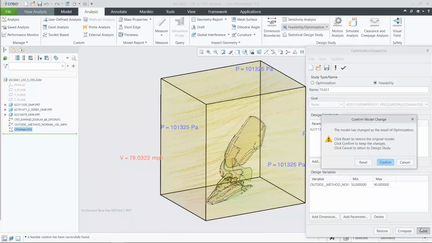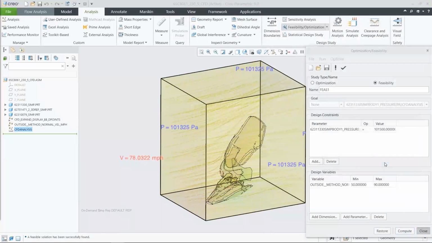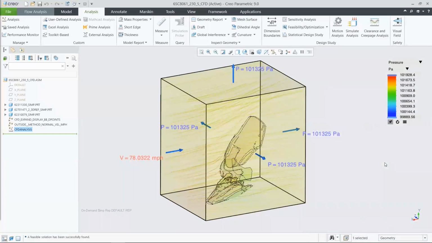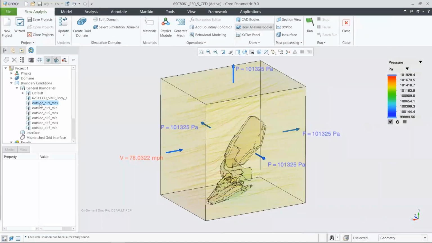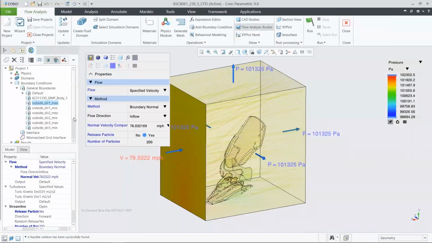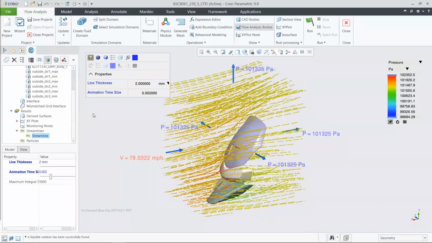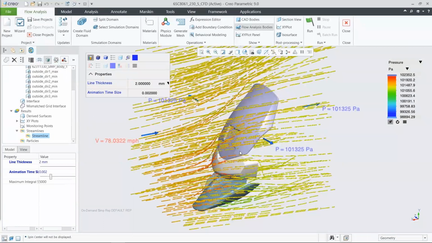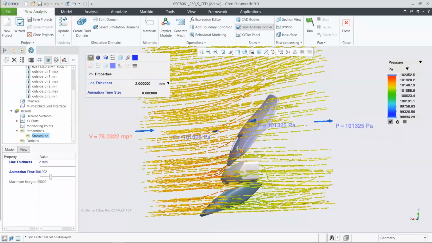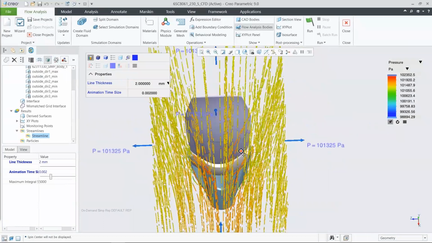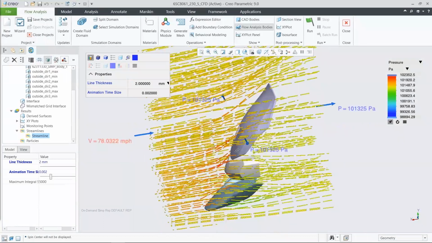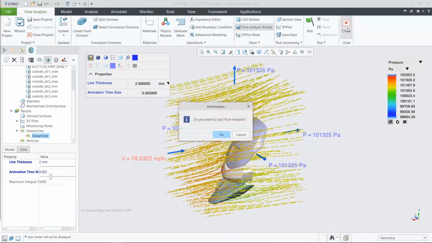That's something that can be automatically applied to the study. And with that change, we're able to go back and see what the new results would be, getting towards more of that optimized model. Right, and as you can see, really able to do that type of refinement work throughout our flow analysis studies, not only getting to a design in a study that simply just works or would pass, but really getting to a much more refined and much more efficient model at the end of the day.